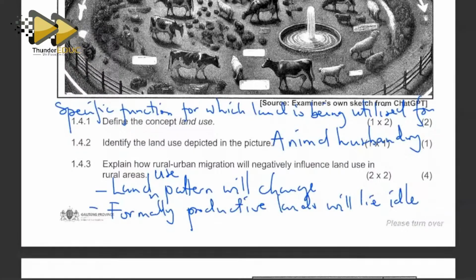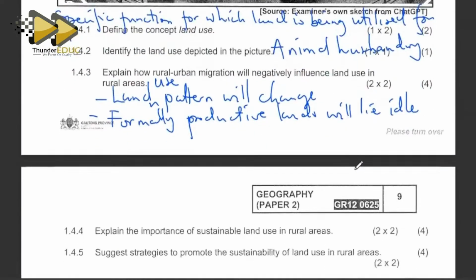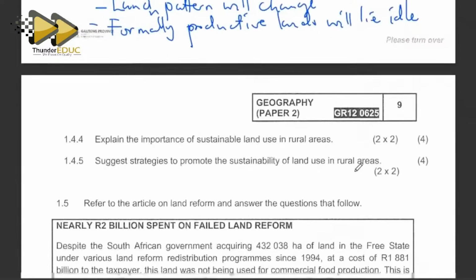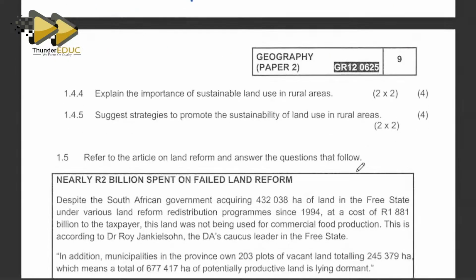Or if you can check also on conservative methods that were being used, some of them are going to be abandoned. Like some good agricultural practices which were being done when the productive labor force was there. They're going to be abandoned, and that is going to affect also the land use. Some of the productive land is going to be degraded because of that particular issue of rural-urban migration. There are several other factors that you can discuss on that particular topic.